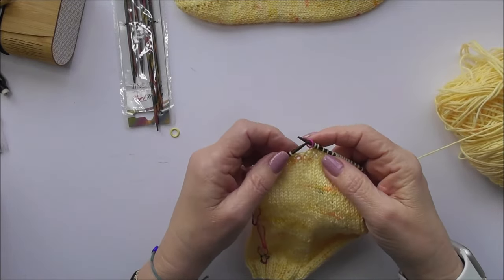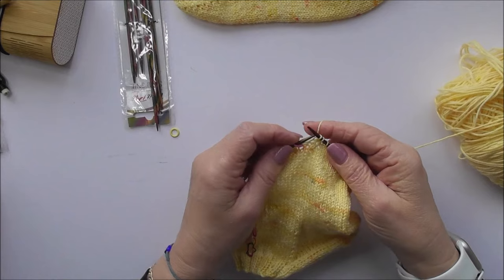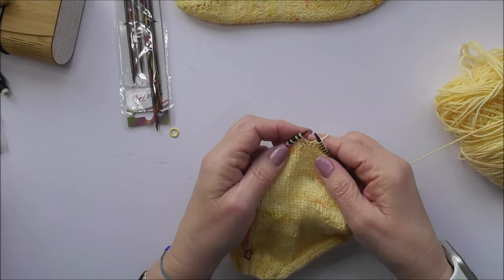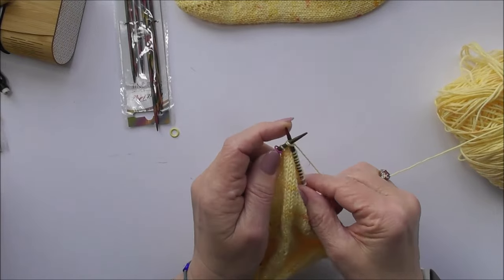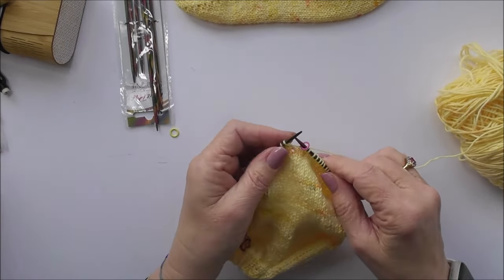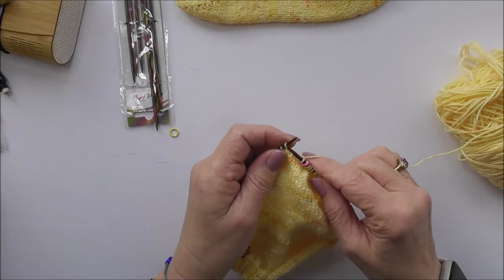I went to the last three. Let me just do that. I was talking, so I shouldn't have. So I've come to the last three, and I'm just going to knit two together. Knit one, slip marker, and now I'm on a knit row.